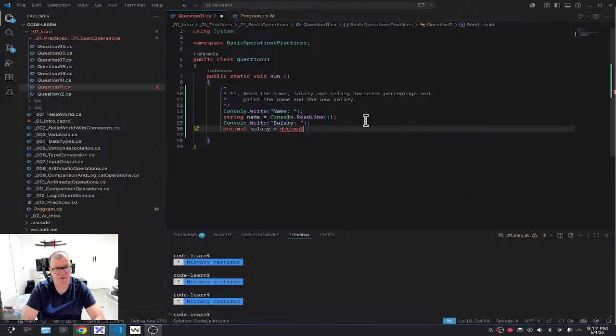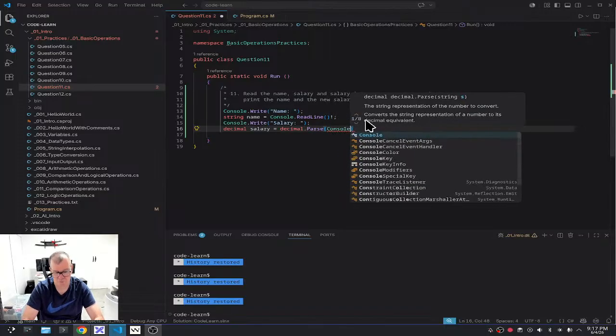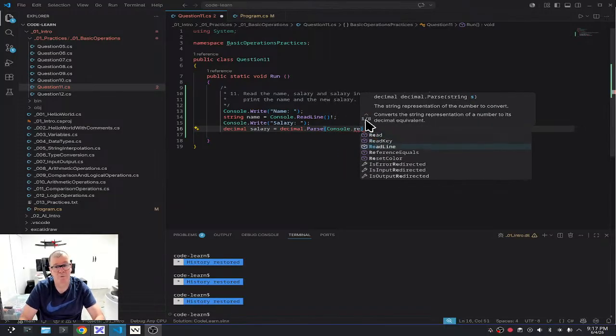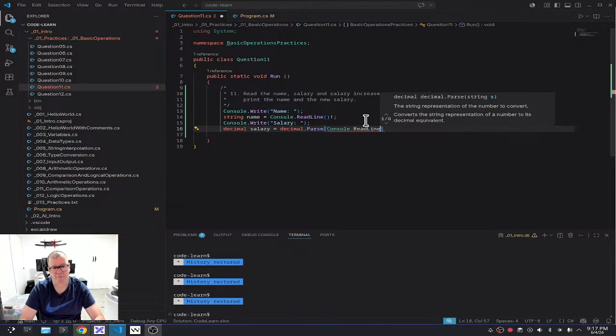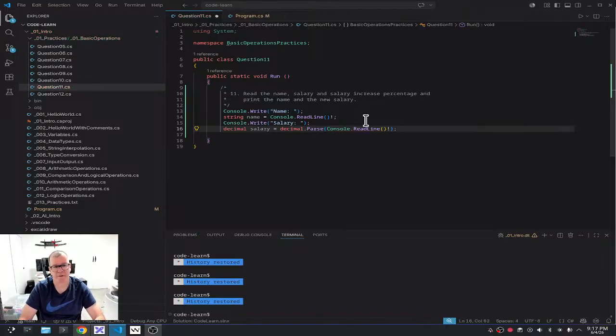We're gonna do the parsing here. Parse, and then Console. With time, most of this will be very easy to pick up. Something like this. And that's why for most engineers, the daily work is boring, is easy.